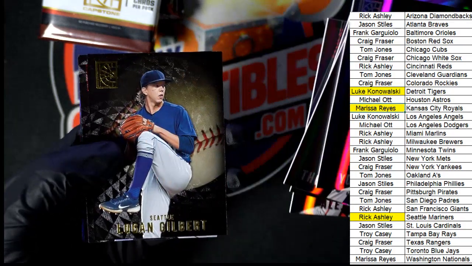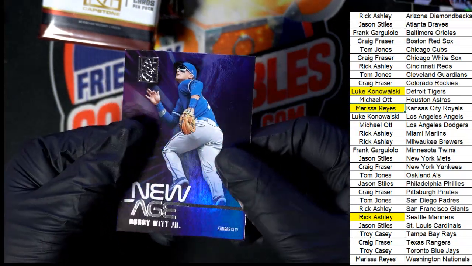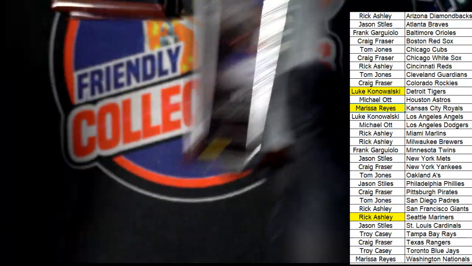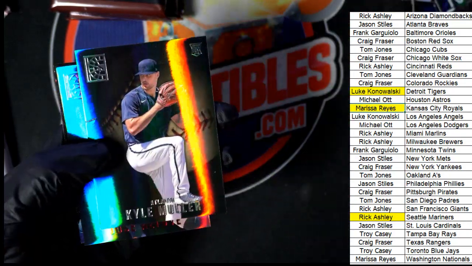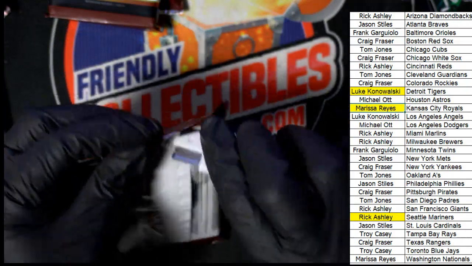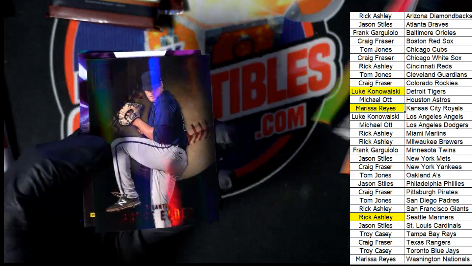Here we go. Let's get a one of one. Let's get something crazy. Nice Vlad Guerrero Jr. That's awesome stuff coming out of here. Bobby Witt Jr. right there. New Age. Hunter Green rookie, bang. Max Scherzer. All right, got a Duran.